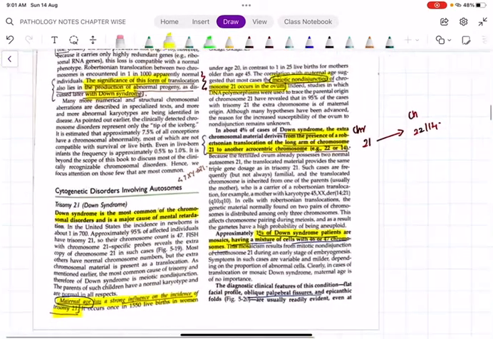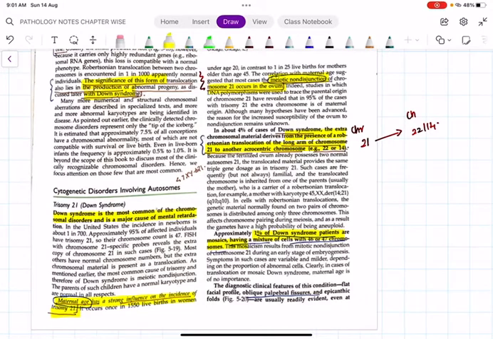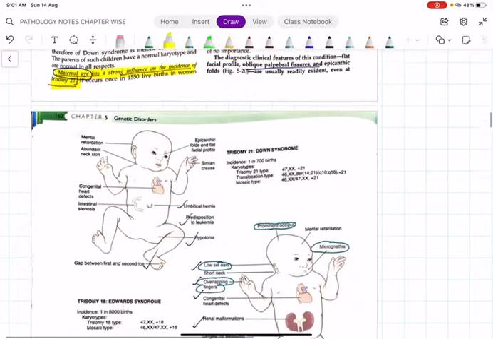So what are the genetic abnormalities? It is not just simply the trisomy of 21. Number one, maternal age has an influence. Number two, Robertsonian translocation between chromosome number 21 and chromosome number 22 or 14. Number three is mosaics, that is with either 46 or 47 chromosomes. And then we will come to the clinical features.